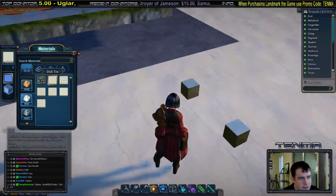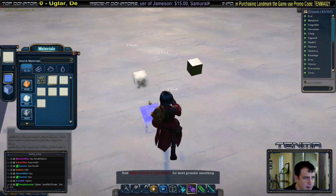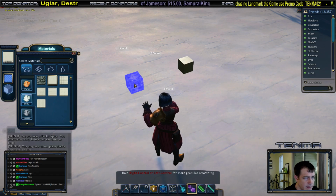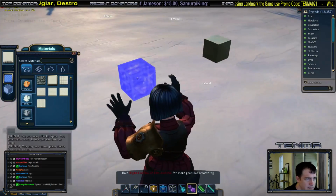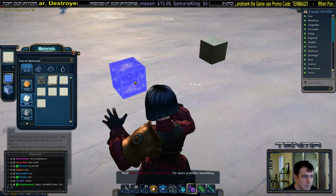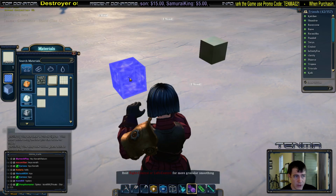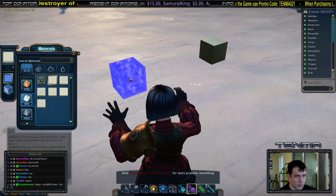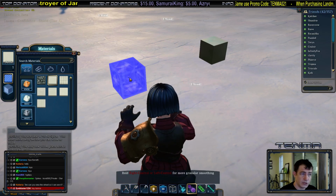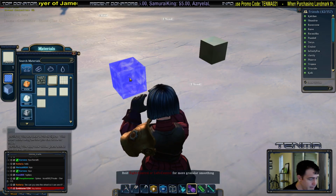I'm going to zoom in on this so you can actually see this. The first one I'm going to grab and I'm going to smooth it down into a microvoxel, and I'm going to make this as tiny as I can, but not too tiny that you can't see it, okay? But the idea here is to make it as tiny as possible, because what we're going to be using this for is very important for what we're doing later. Now, when you go to do it yourself, try to make it as tiny as possible without losing it and making it disappear, okay?